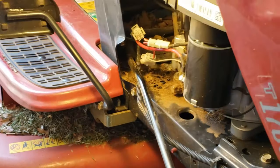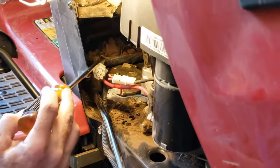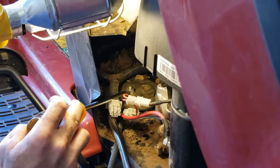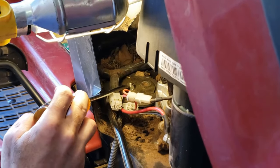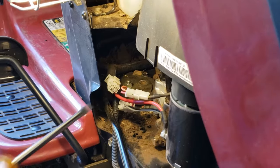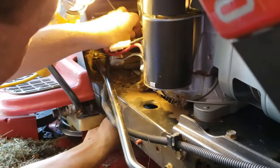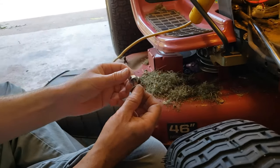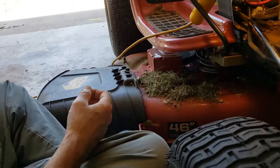Then the next bolt to take out — it's this next nut here. That's a nine-sixteenths on the top and the bottom on this Craftsman. So that needs to come off again — pretty easy. Just get your wrench underneath and the wrench or socket up top. And here's what came out of that last one. Just put them together and move them off to the side.